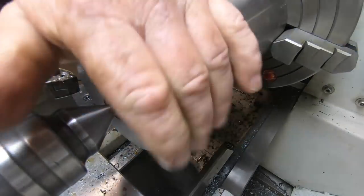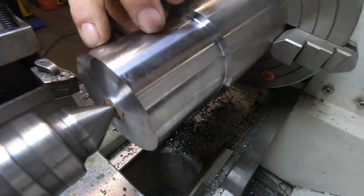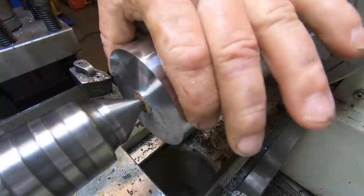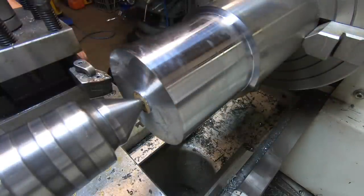76.05, close enough. This does have to have a shoulder put on it now. This shoulder's going to be 20mm long, down to 70mm.